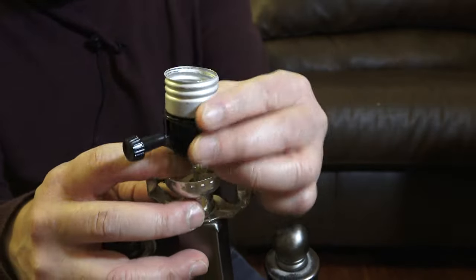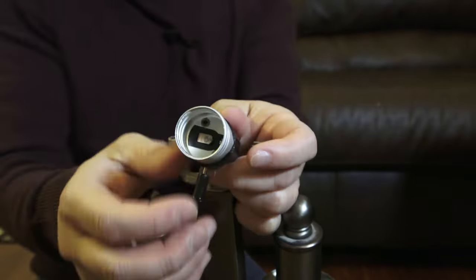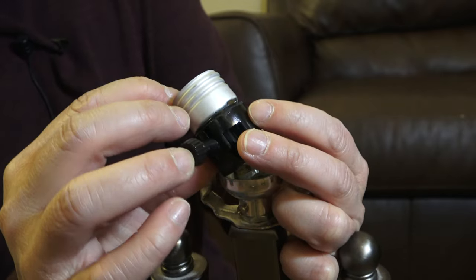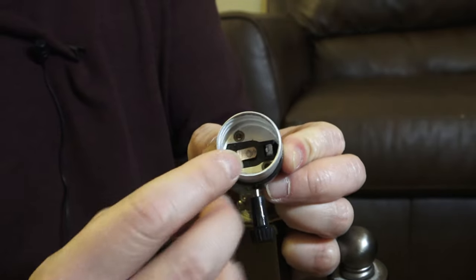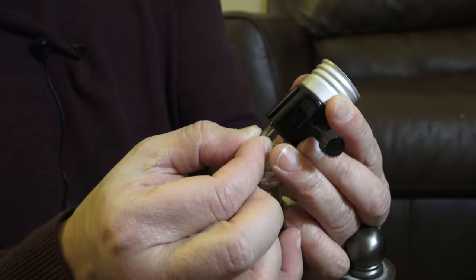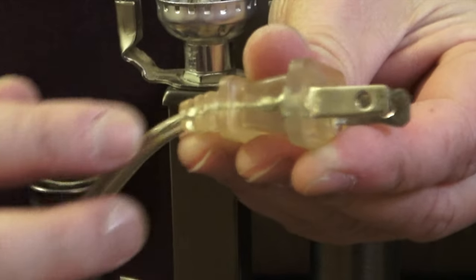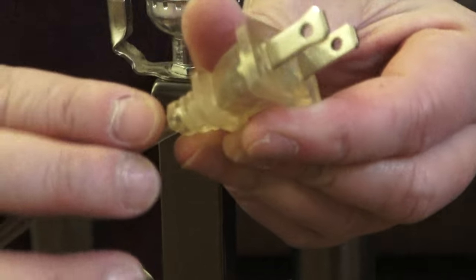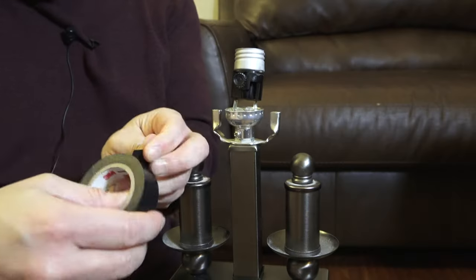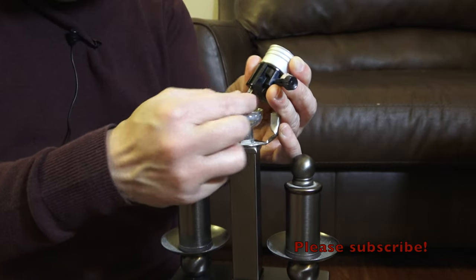So the cardboard insulator protects you from getting shocked. Here are the wires. Before you remove the wires from the socket, you want to make note of which one is the live wire and which one is the return wire. As you can see, this copper plate is connected to the live wire. You can also tell by feel — the live wire is really smooth, but the return wire has ridges on the edge. I'm going to use a small piece of electrical tape to mark the live wire.